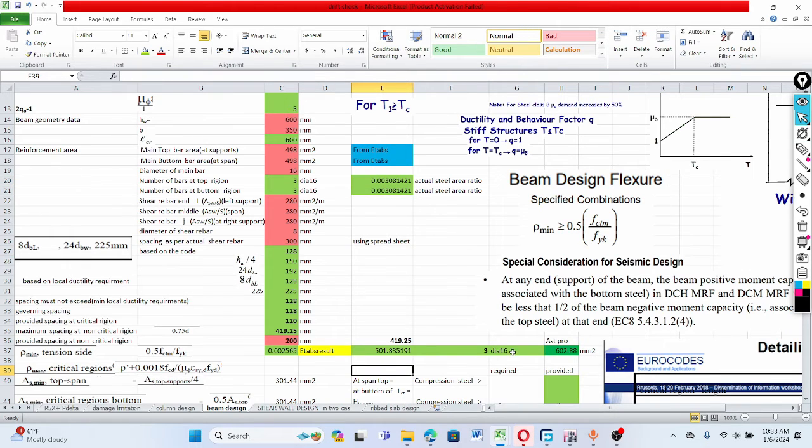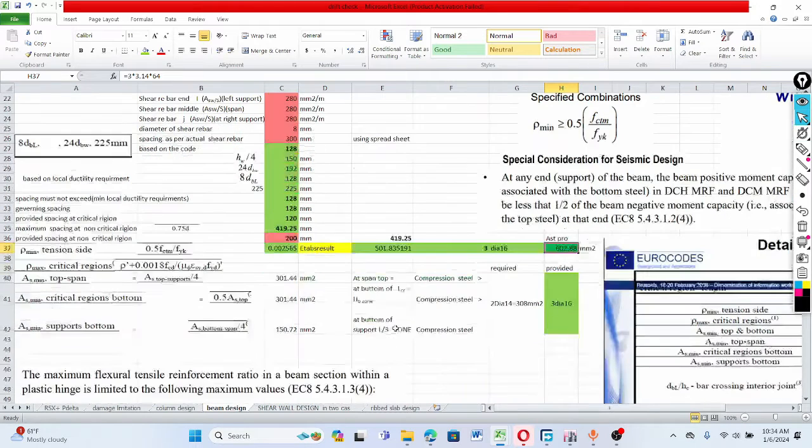So we can provide 3 diameter 16 reinforcement bars, which have already been provided here, with a total reinforcement area of 602.88 millimeter square.